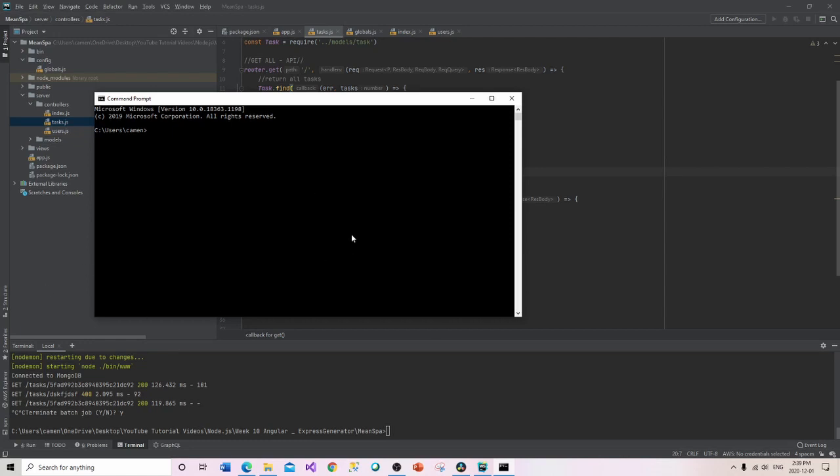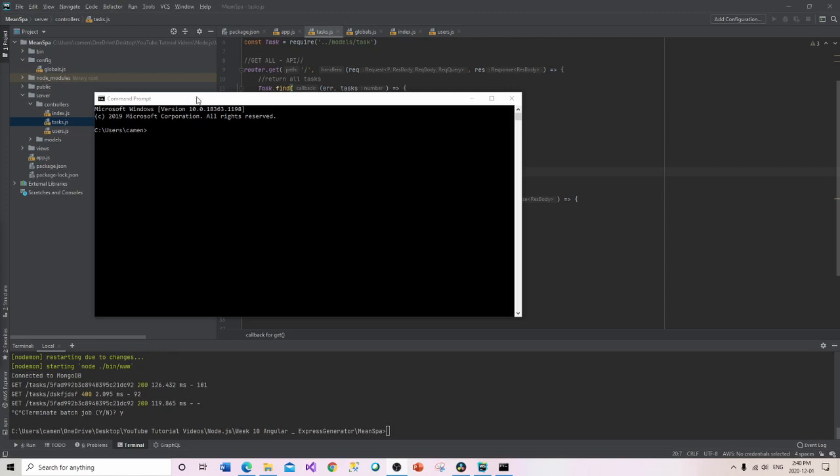The reason I'm doing this is because I'm going to have to do a little bit of installation, but I also have to keep my local server going. So I need two of these to do this step. While I'm leaving my server running, I can then use the command prompt to make the Angular app in my other command prompt.